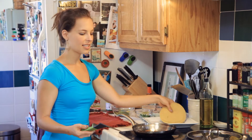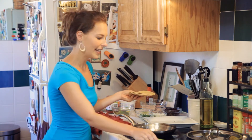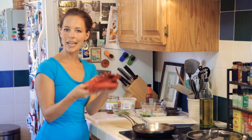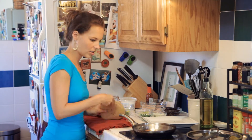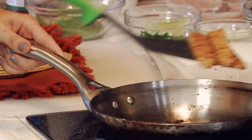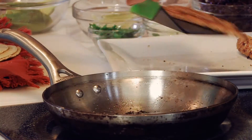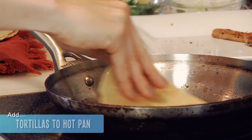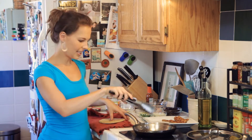There are a few ways you can do the tortillas. If you have a gas stove, you can put them right on the flame and they're extra delicious. With an electric stove, you can wrap them in a napkin and microwave them for a bit — they get nice and soft and supple. Or you can do them in the skillet, which is what I'll do since the tempeh is pretty much done. I'll add a little more oil so they heat up nicely.